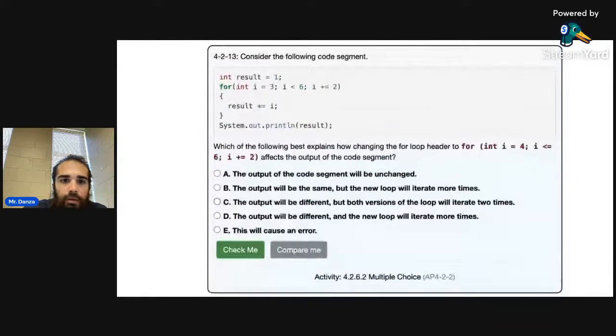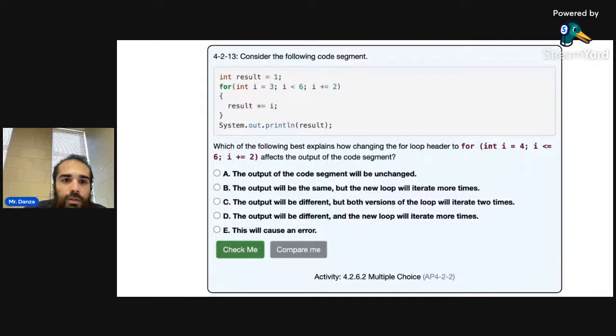Says consider the following code segment. Int result is 1. It says I is assigned the value of 3. As long as I is less than 6, it's going to move through, and it's going to add 2 to it each time.